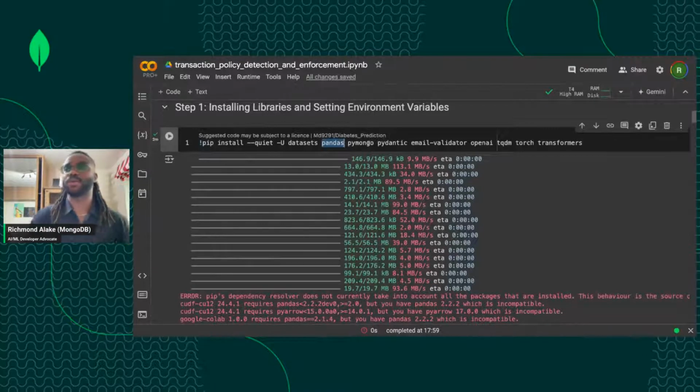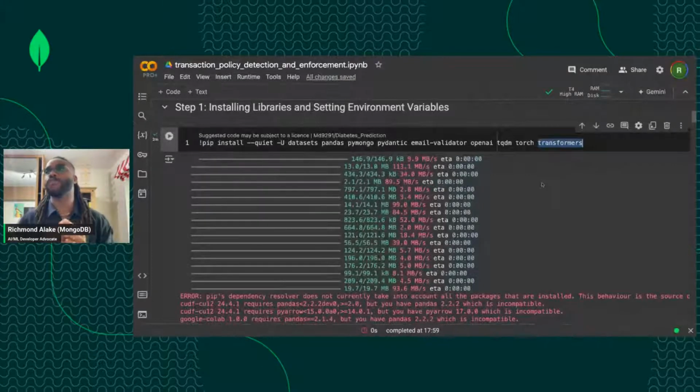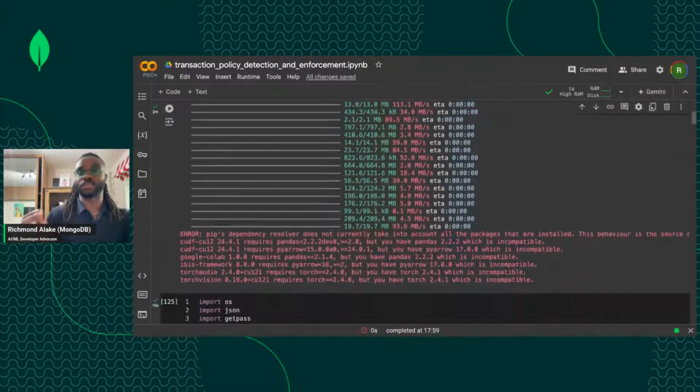We're going to be using PyMongo to connect to our MongoDB client. And Pydantic for data validation and to create data models that we want the data objects in our dataset to conform to. And we're going to be using good old OpenAI for our embedding generation. And we have other standard libraries like transformers, also from Hugging Face, to give us access to that ShieldGemma open model. You've probably heard of Gemma, but there's a ShieldGemma, and I'll show you how you can use that for your specific use case that involves enforcing policies.